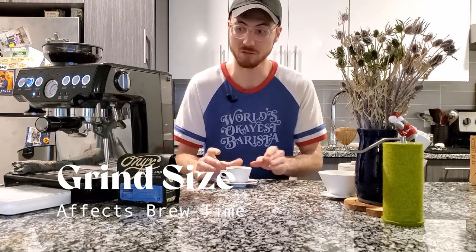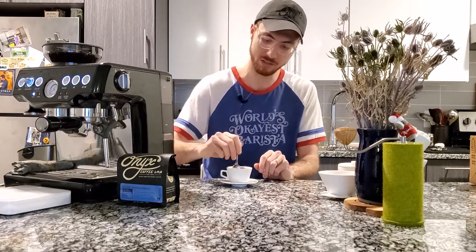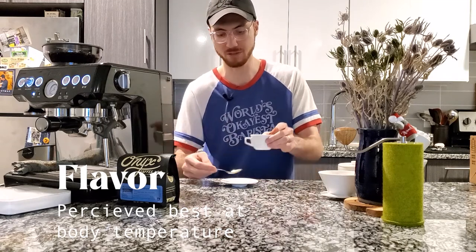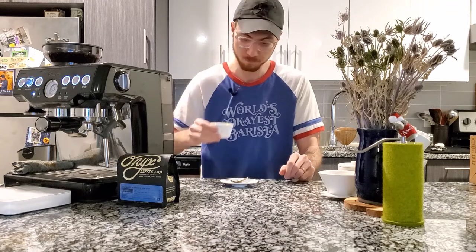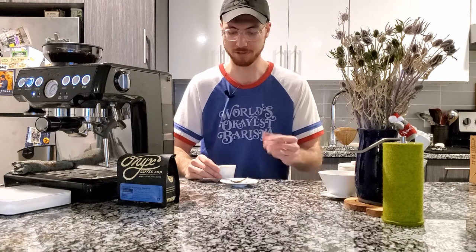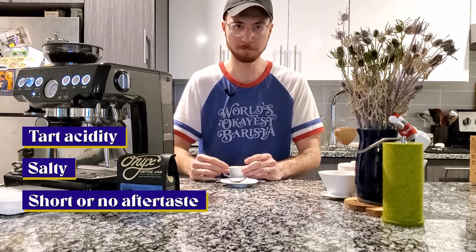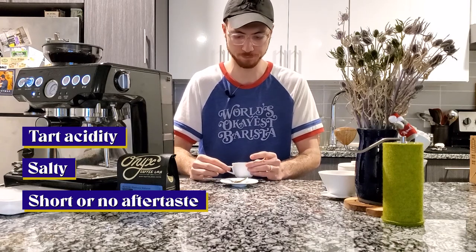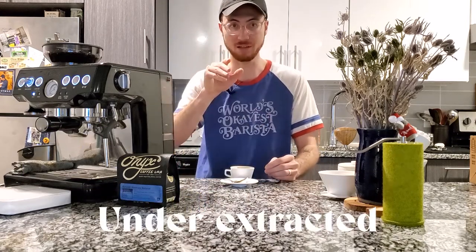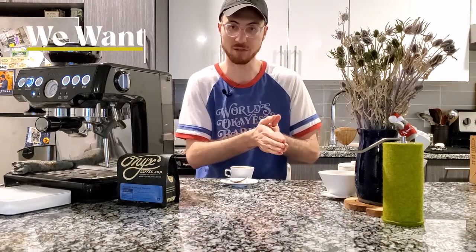This shot pulled at 21 seconds. I always like to stir my espresso to cool it off — it's easier to experience flavor when things are cool. It's definitely cocoa, but it was pretty tart up front. And honestly, it's a little bit salty. There's that cocoa, but it's not a very long lasting aftertaste. If I get a spike in acidity, not much sweetness, and not much aftertaste, that tells me I need to extract more of this coffee.